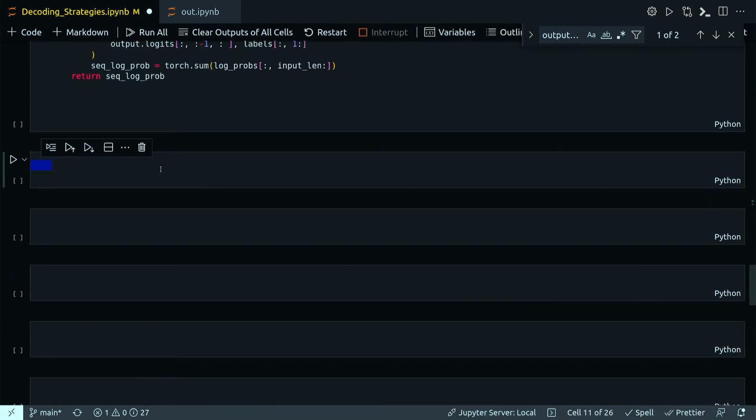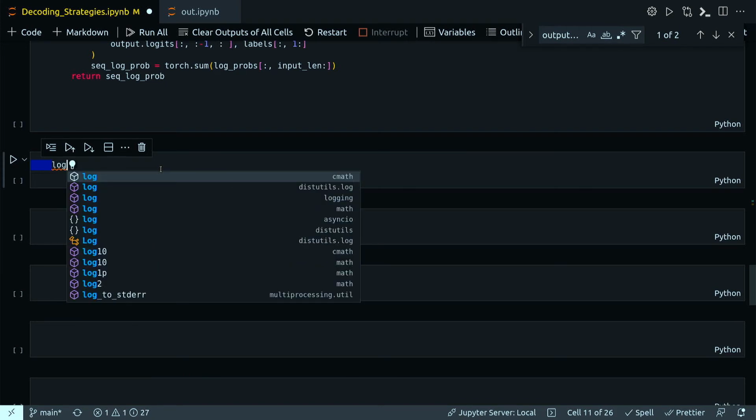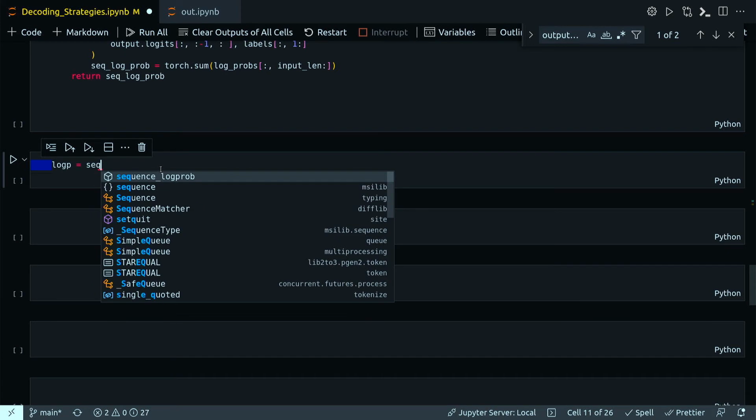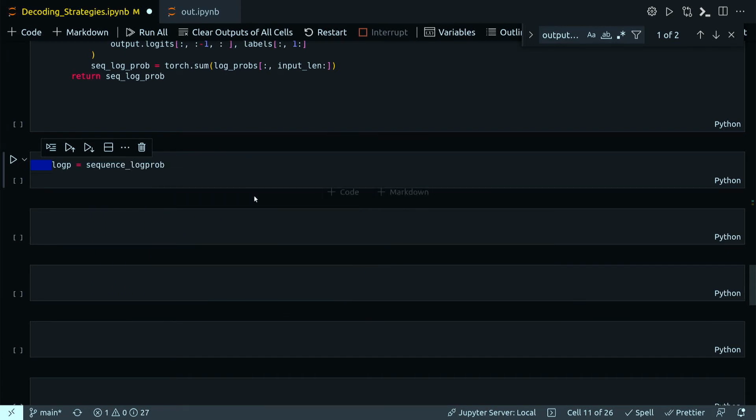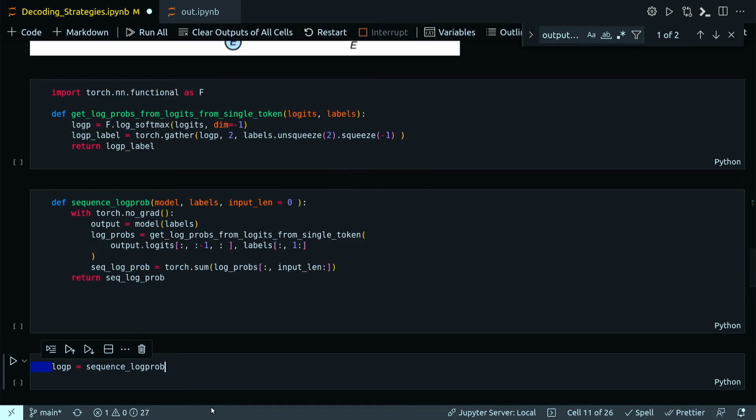In the meantime, let me write a few lines of code here. Sequence log probability. I'm going to use this method, and it takes a model, which we already have defined, and the labels will be my output greedy, and input len, which is len of input IDs 0.